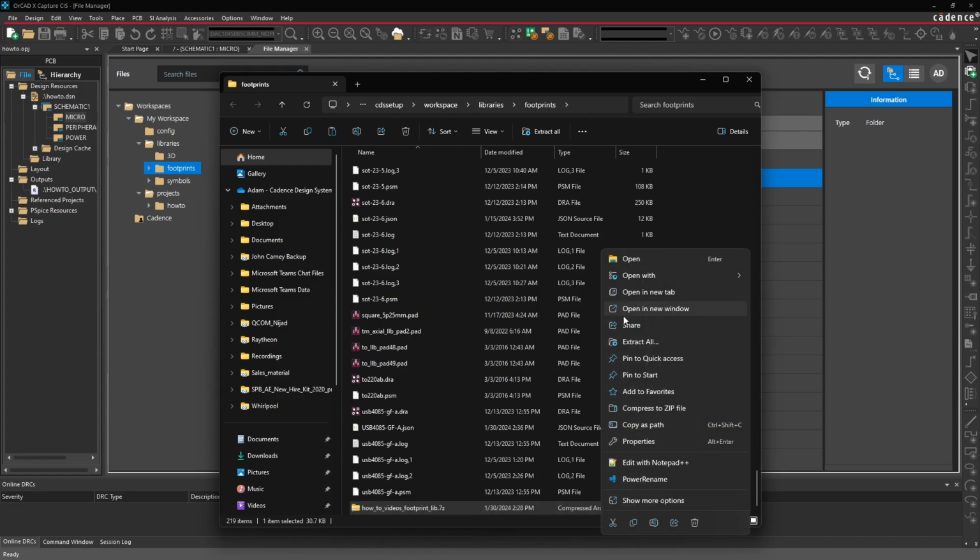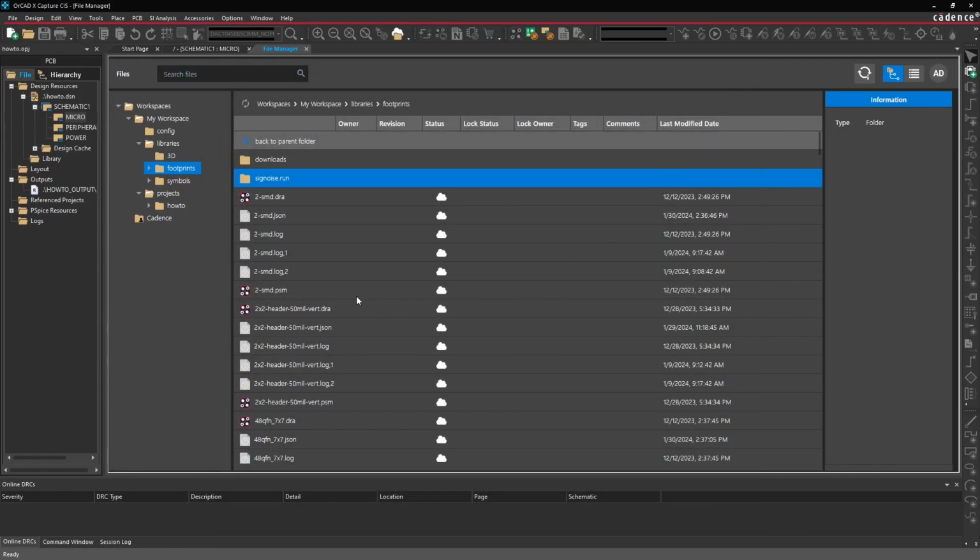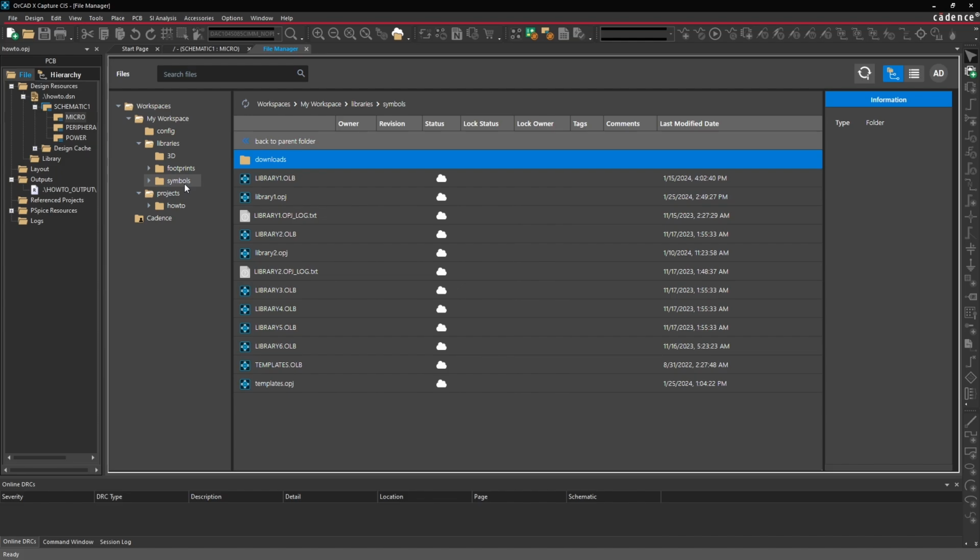So I'm going to go ahead and cut this because it already exists in my environment. If you have any issues with this, please leave a comment and we'll try to help you as much as possible. But once you have both of those placed, after some time they should both be essentially uploaded to your workspace and then copied so that they're also existing inside of your local environment. Now, let's go back to our schematic.